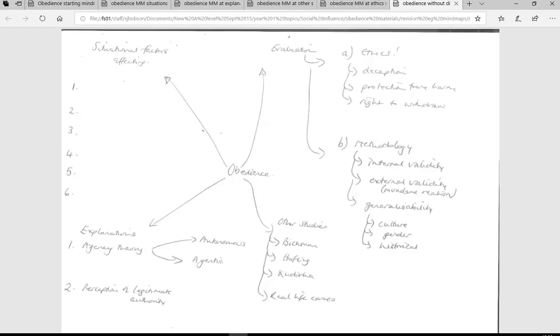Let me just remind you of a couple of those studies. For example, out of Milgram's original 636 participants, he only apparently included 40 females. So we could question that on its own. But the other one that's really of interest is the Sheridan and King research, where puppies were used instead of human participants, and used with females, and they had 100% obedience level with the females and the puppies.